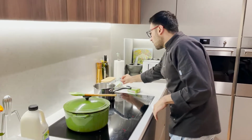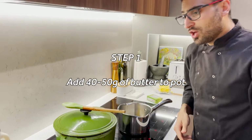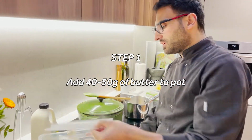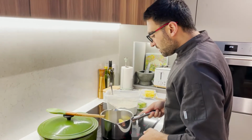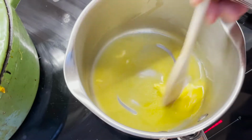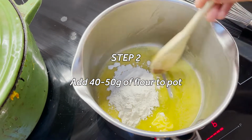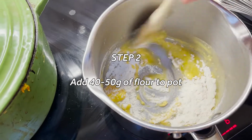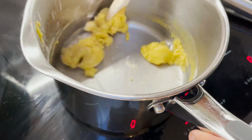So to make the blonde roux, I'm going to use like 40, 50 grams of butter. And then you use roughly the same amount of flour, about 40, 50 grams. So I'm going to let that just gently melt. Okay, that's doing its thing. Roughly equal parts. And you'll know if you're at roughly equal parts because it'll turn into like a shortbread type thing. There we go, that's our roux.